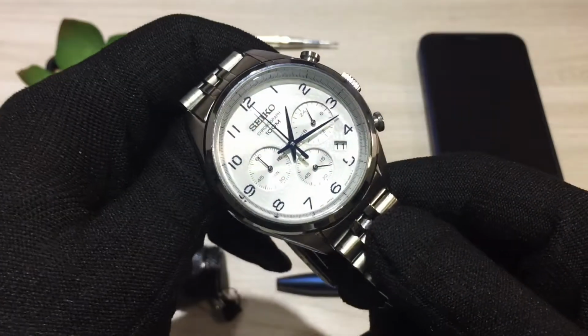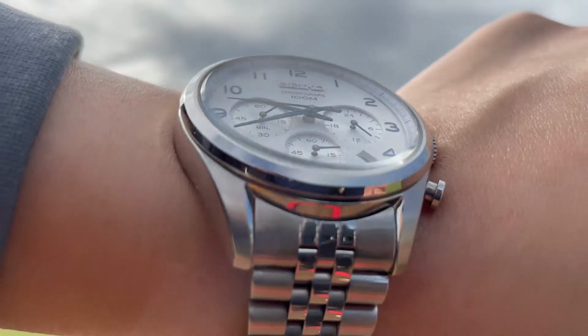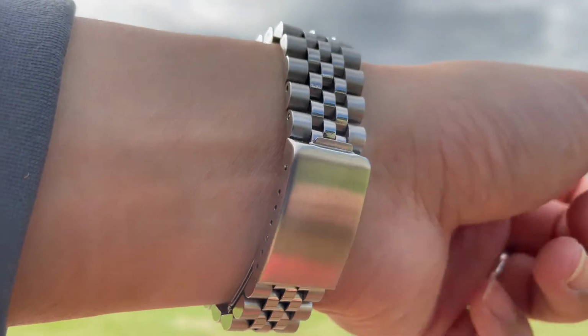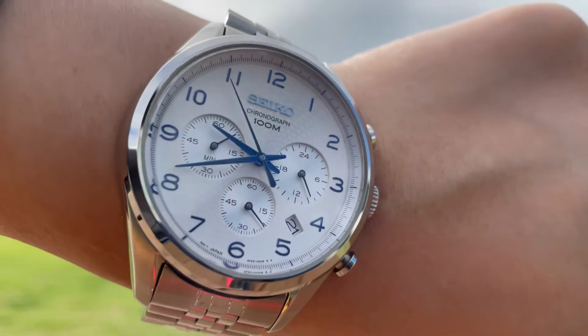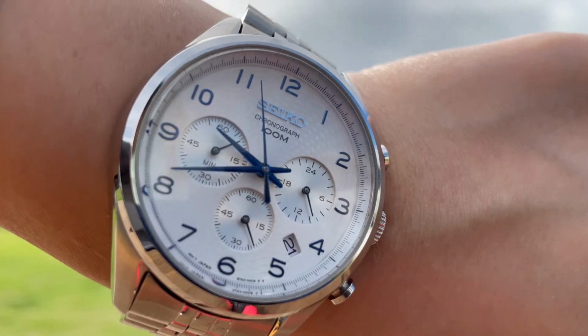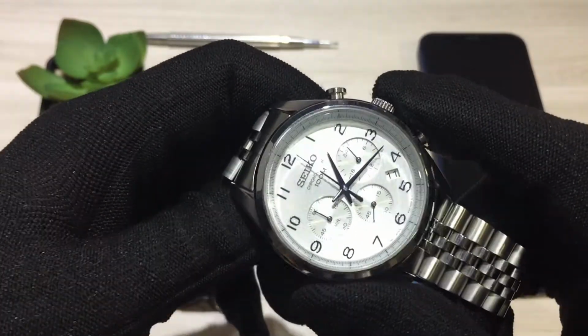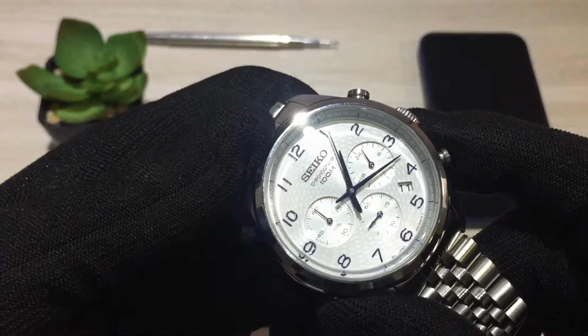Well, my conclusions about this particular watch, with this dome crystal and this really captivating dial with multiple finishings, I think this SSB229P1 looks a lot more expensive than what I actually paid for. You get a really smooth sweep with that mecha quartz movement, so that really looks nice. Gives you that automatic feeling without the automatic price.